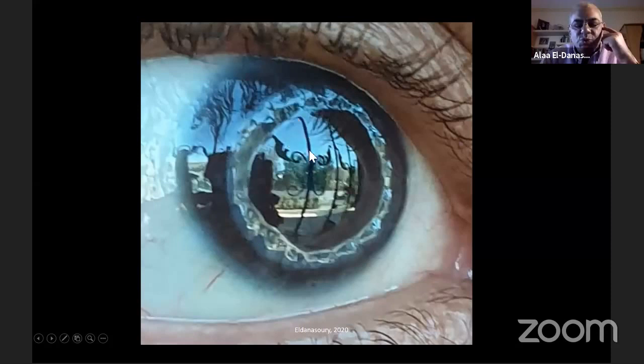I found it very interesting because it's kind of corneal topography, it's corneal imaging. And the patient was smart enough to take his image in front of the window, and you can see the reflection of the window on his cornea. And when I saw this image, he sent it to me on my smartphone. I told him, okay, you don't need to come back for corneal imaging because you already did it and you have a very good outcome 1 month after the surgery.